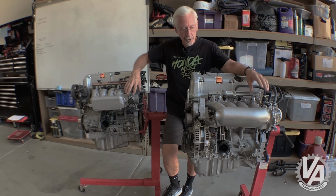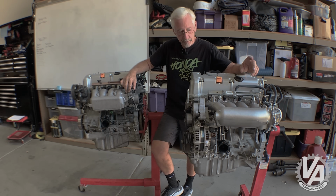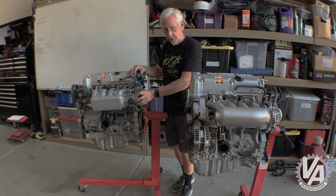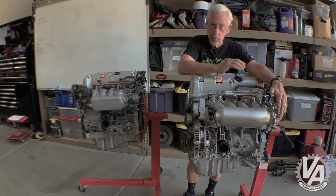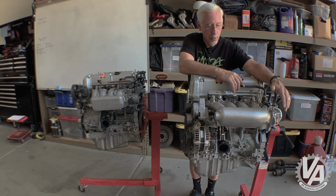The throttle bodies are different. This one is drive by cable. This one over here is drive by wire, so it's controlled by the ECU. The bolt patterns are different, so you can't take this throttle body and bolt it on there. If you want a drive by cable throttle body for this, you're going to want one from a 2003 to 2005 Accord DX. That one tends to work rather well.